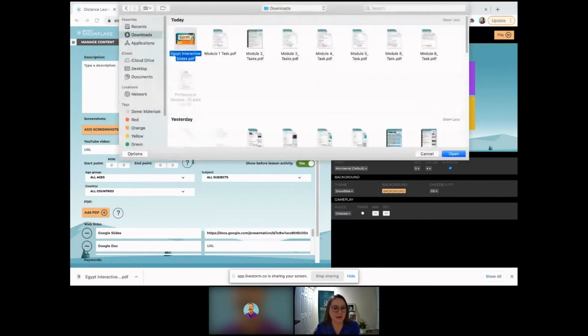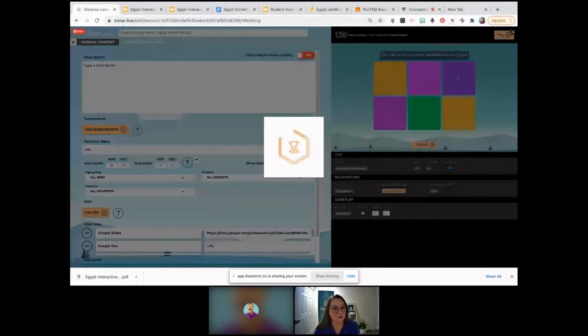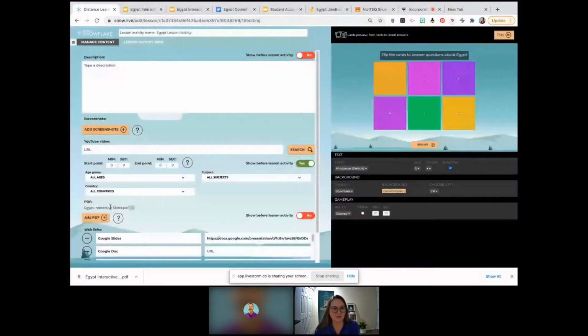So now I have my PDF attached of my Google Slides, and all of the functionality will be the same. It'll still navigate in the same way, where my students would click the tabs in order to navigate through. But now I can set that so my PDF is available at the very start of my lesson activity.